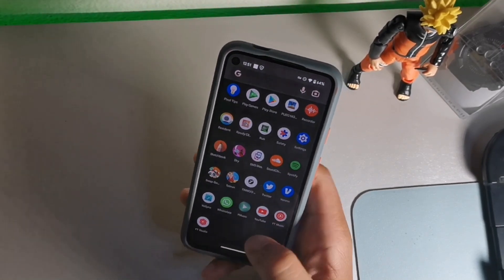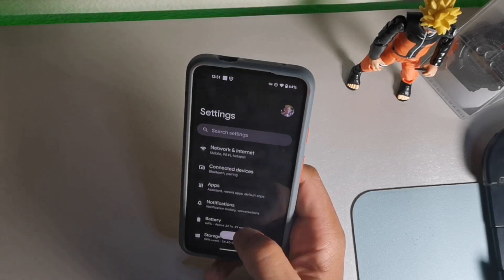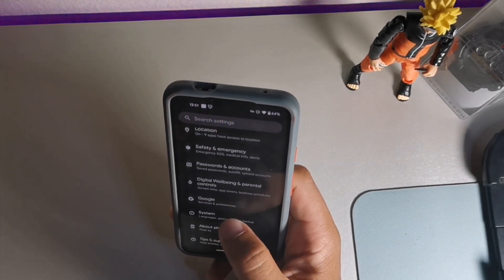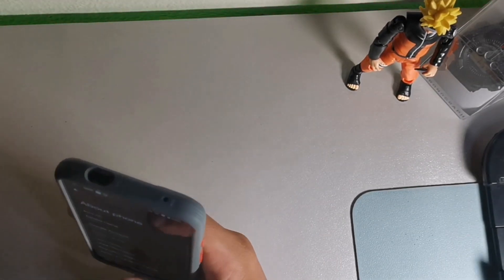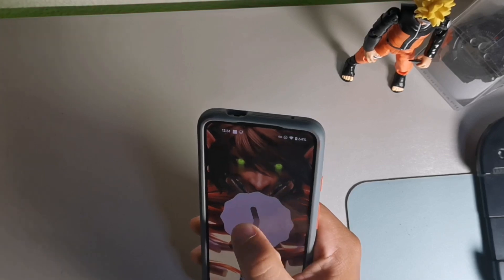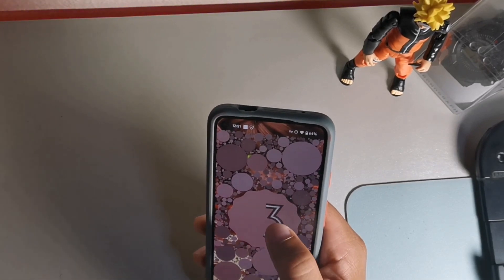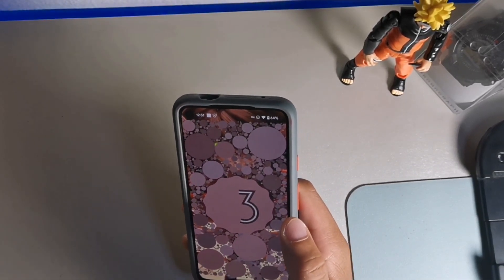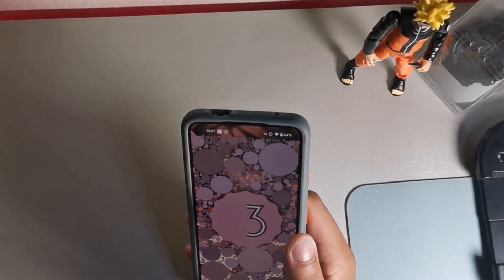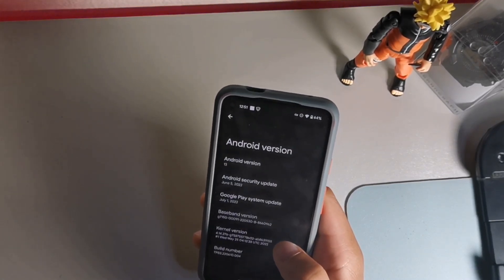Transitions between different windows look really clean. Let me go into Settings > About Phone to show you. Looking at the device — it shows Android 13 with a June 5th security patch. It now shows the '3' inside, confirming Beta 3, and no longer shows '12.' You can see June 5th and July 1st security patch listed there.